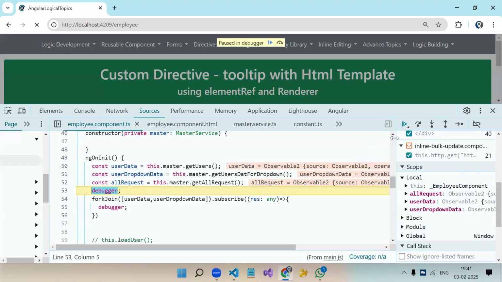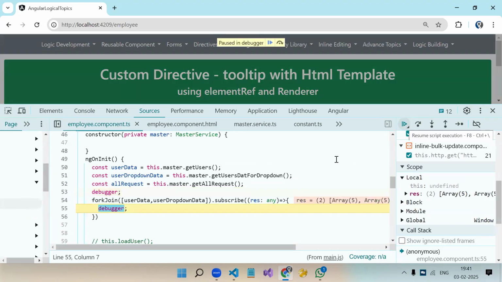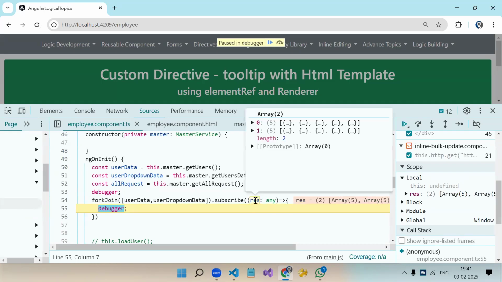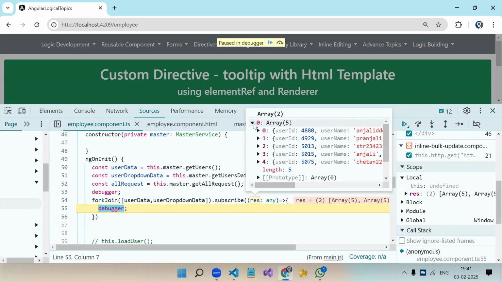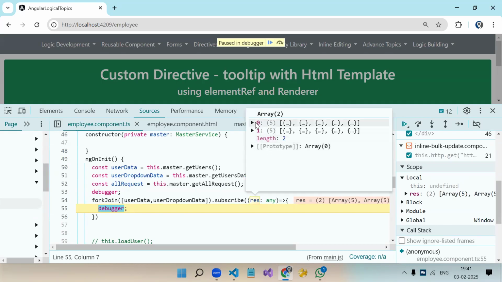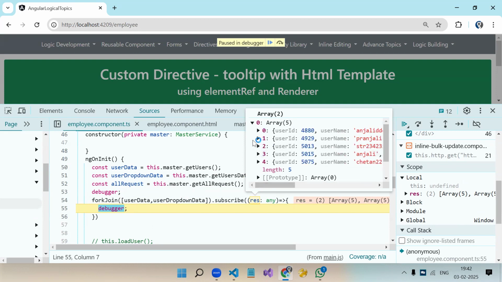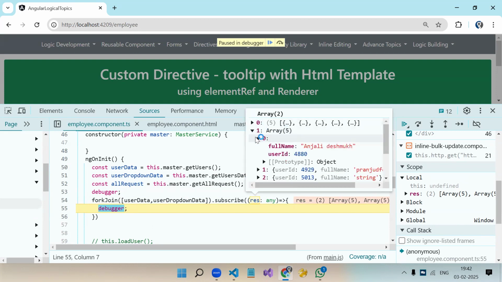Okay, continue. So see, both API calls are successful. So now in the result, you can see we got 2 arrays. The first one will be the first API call, meaning user data, whatever sequence you are passing. So in the result, the first response will be the actual data you are passing. See all the user objects. And the second one is for when we formatted that data.